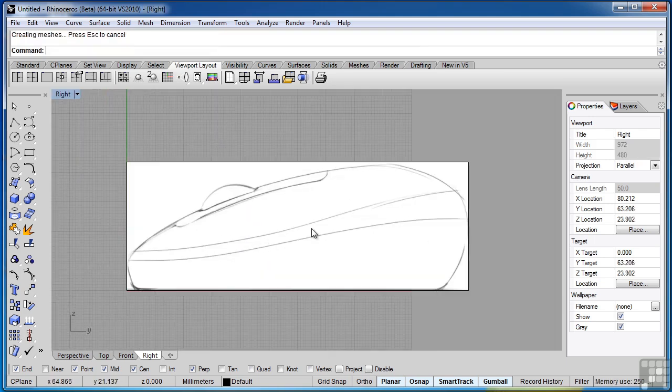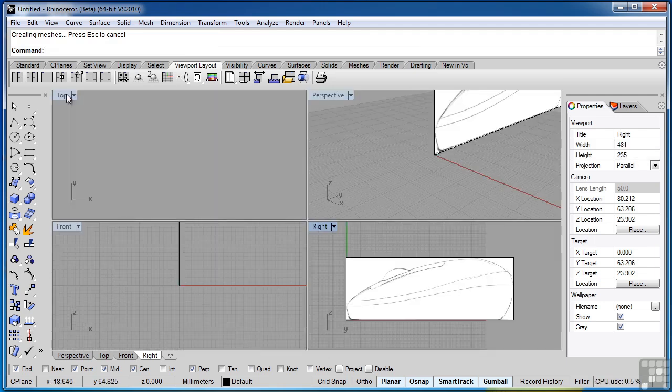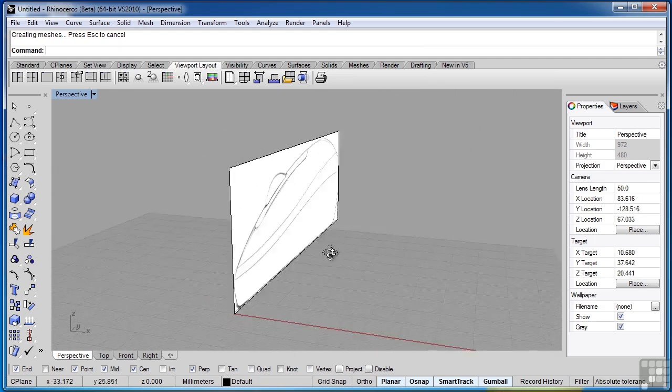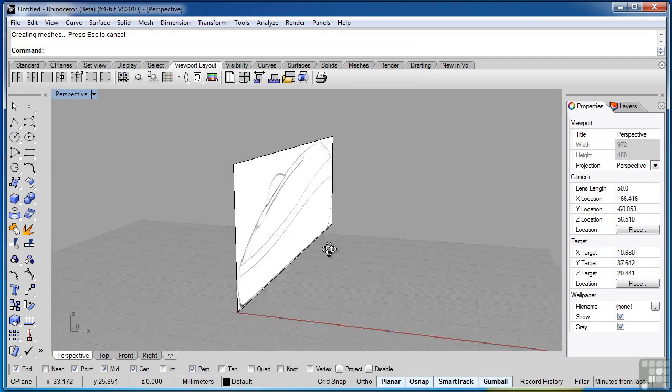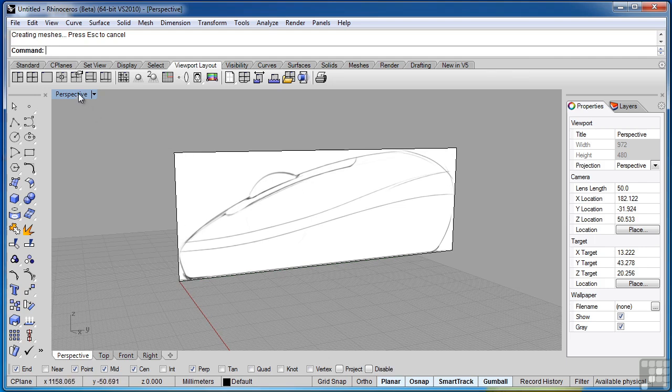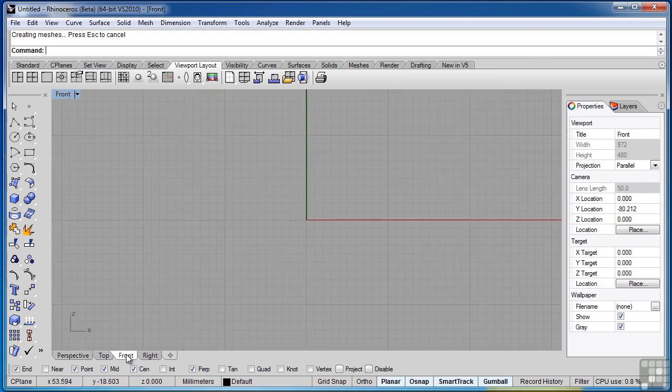As soon as I do that, I've placed the picture frame. It's in my right viewport now. And you can see if I go up to my perspective window, it's also available. So as I move around, I can see it on either side. And as I bring in my other views, the top and the front view, we're also going to be able to see those in the perspective viewport all the time.